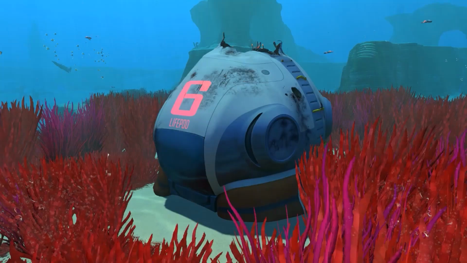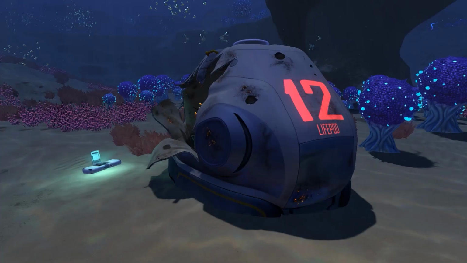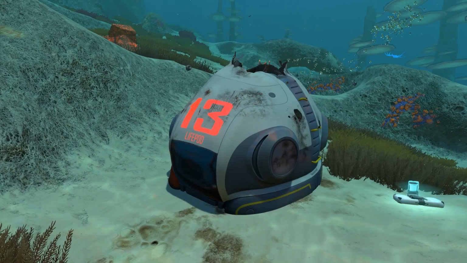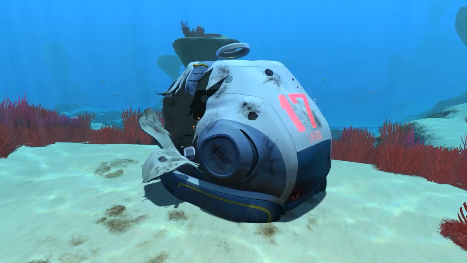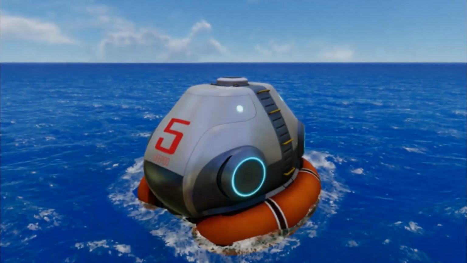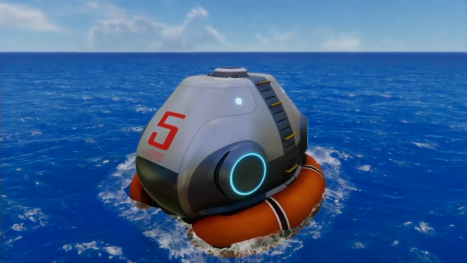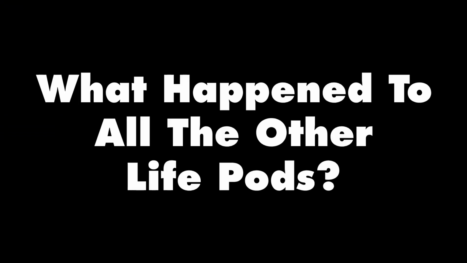One possibility is that they simply were damaged beyond recognition during the crash landing. Because while they did successfully deploy per the Aurora computer logs, that doesn't mean the massive amount of debris flying in the air after the cannon shot wouldn't have proved fatal for most life pods. The fact that our pod is still in such good condition, for example, is a miracle in and of itself.